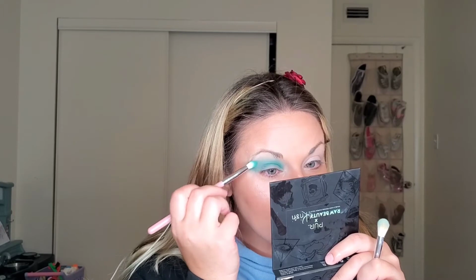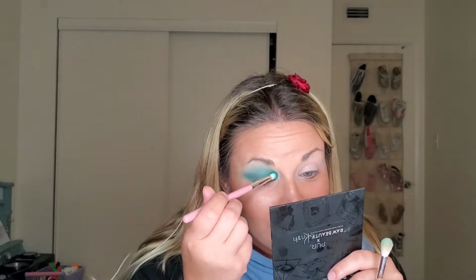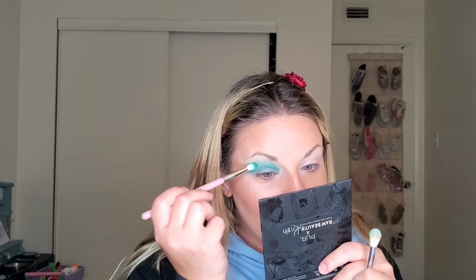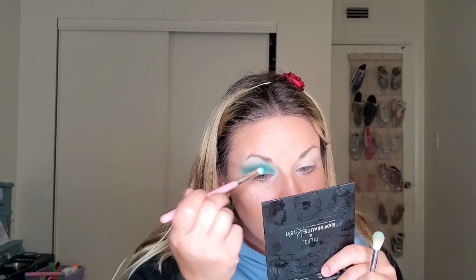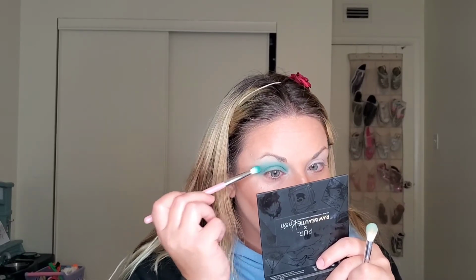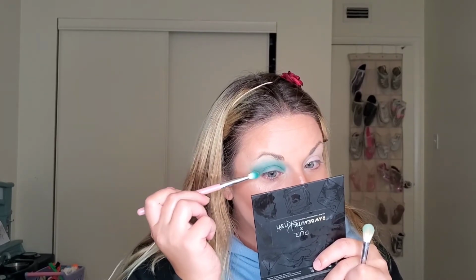Do I feel like these are blending kind of patchy? I don't know if it's the pigment, if it's the base, if it's my blending skills, or if it's the brushes. There's way too many variables. It might be the base and possibly the brushes because it seems to stick in certain places, although it doesn't look too terrible.